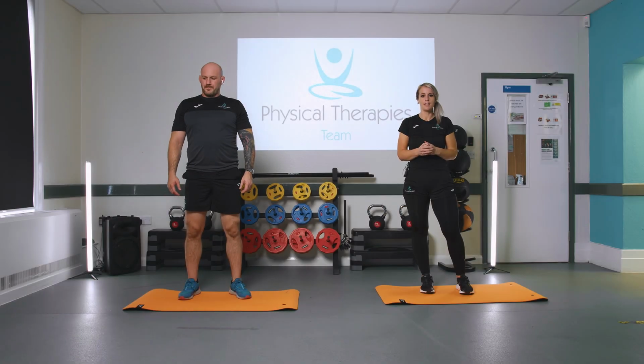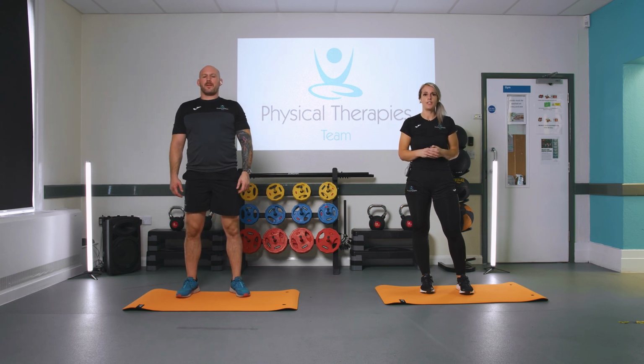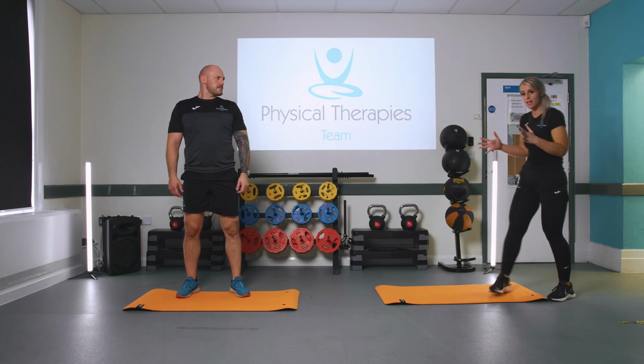So round three, our focus is on our tummies. We have 4 exercises in this round. I'm going to demonstrate to you the 4 exercises. So the first one is a plank. So we're going to come down to our mat.